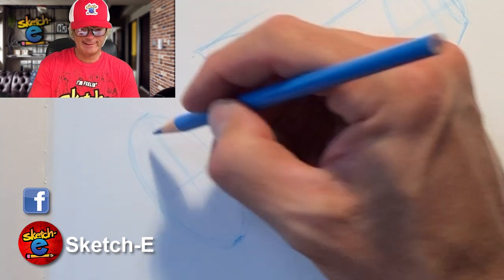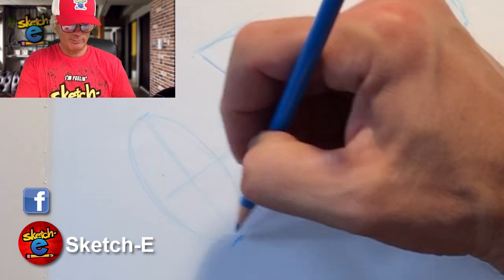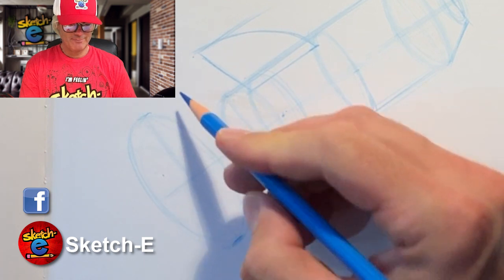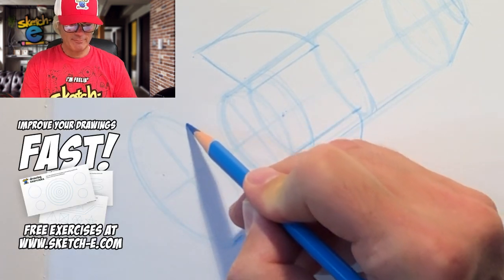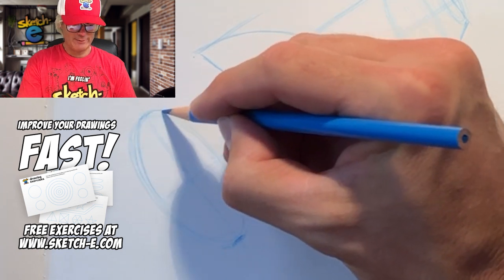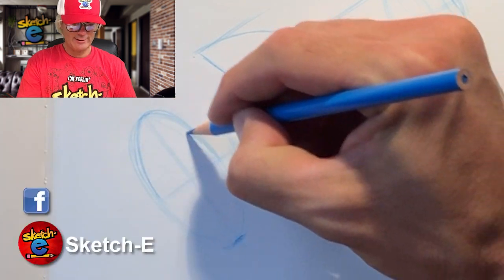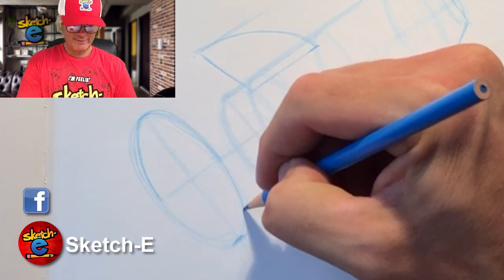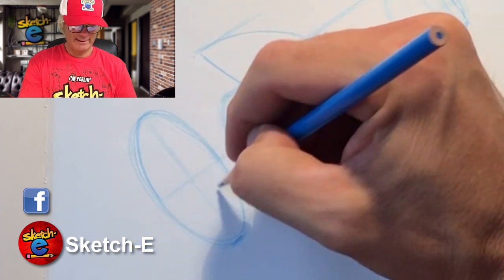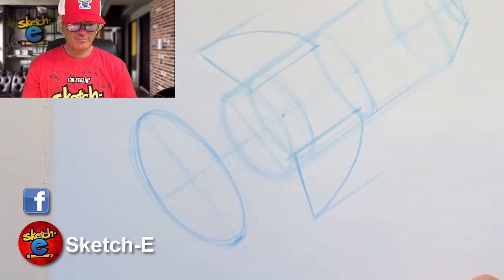I don't know what the deal is. In fact, let's make sure, look, it looks a little bit skewed. See how this is bigger than this one? So I'm gonna make sure that they're the same. So I'm gonna make this one skinnier. Make this one a little bit fatter. There we go. And this is why I use a blue pencil, because I'm just figuring things out as I go. So we want all these quarter segments to look the same.